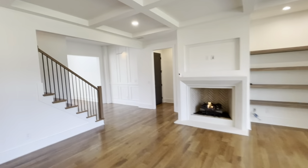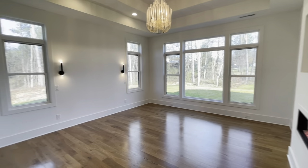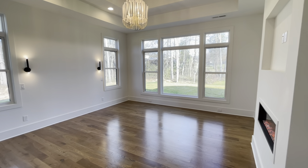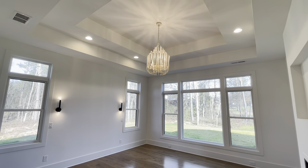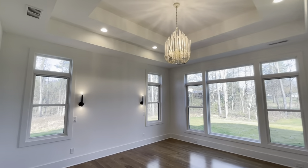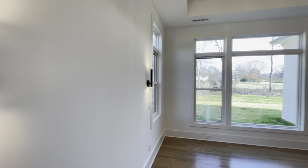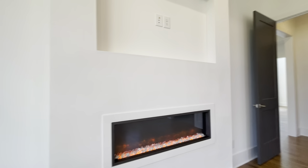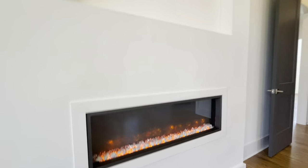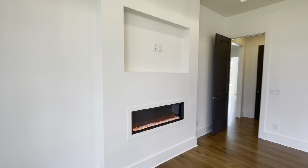Going into the master — I absolutely love this master wing of this house. As you walk in, you have this grand master bedroom. You can see the beautiful light, the picture windows. There is more window in this room than there is sheetrock. You've got the double tray ceiling accented by the designer lighting. You've got reading lights on the walls with switches next to where your nightstands would be — you don't have to get up and walk across the room at night. And you've got an electric fireplace hooked up in your wall. This can provide both heat, or you can turn the heat off and just get the ambiance of the electric fireplace. You're even able to change some of the lighting and flame patterns — it's a cool contemporary touch.